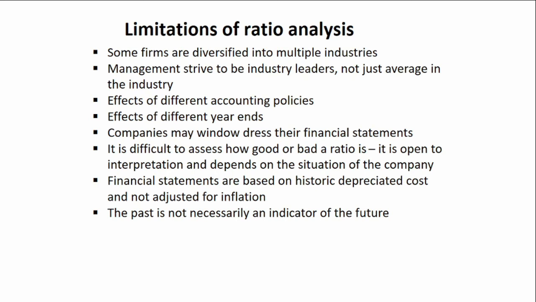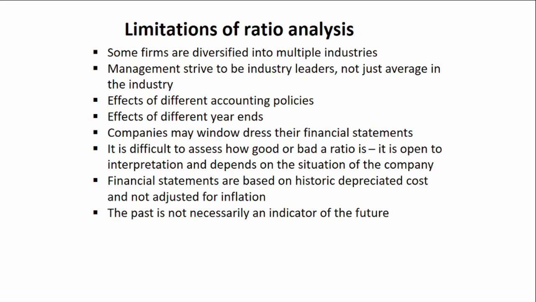When performing ratio analysis, companies who have different year ends could result in ratios that are not comparable. So when doing a comparative analysis, the timing of year ends should be considered for both of the firms being compared. It is also possible for a firm to window dress its financial statements, thus reflecting an improved financial position.